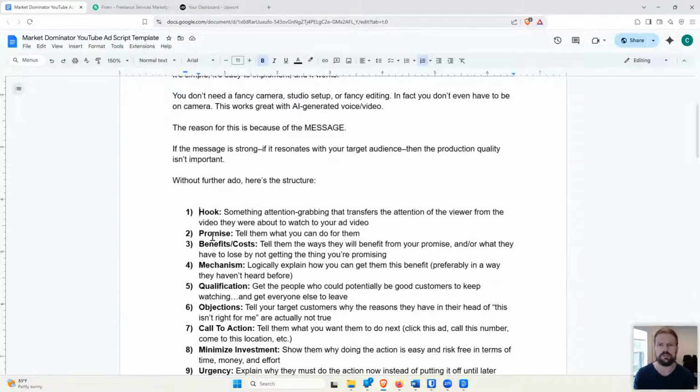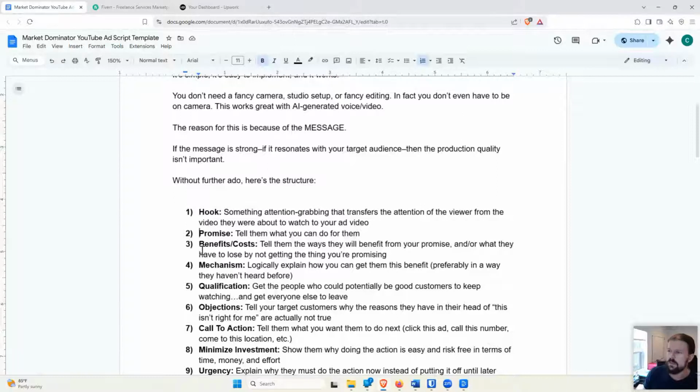You've got to consider the context of somebody when they see a YouTube ad. They don't want to see your ad, right? Nobody wants to see your ad. They click on a video that they actually do want to see, and then your ad comes up and interrupts them. So in order for them to continue watching, the first 5 seconds before they're allowed to skip the ad have to be attention grabbing enough and compelling enough that they want to continue watching your ad instead of skipping and going back to the video that they were going to watch. So that part's super important.